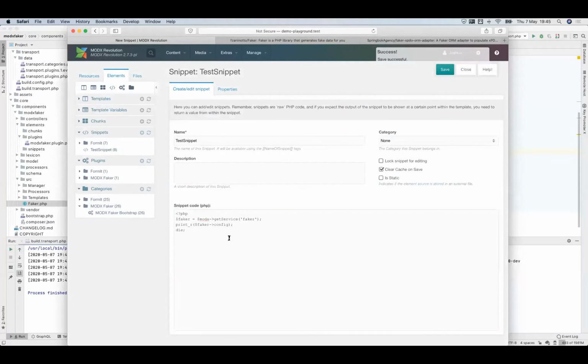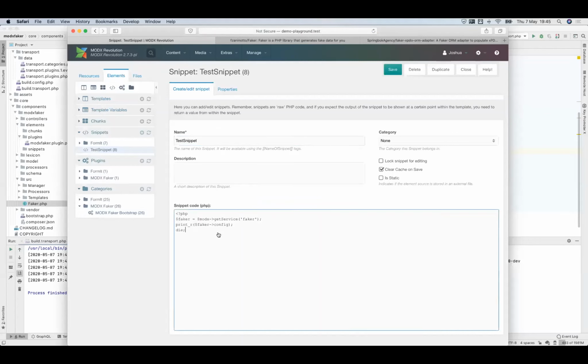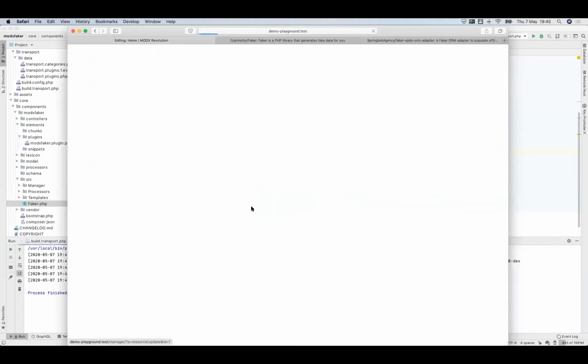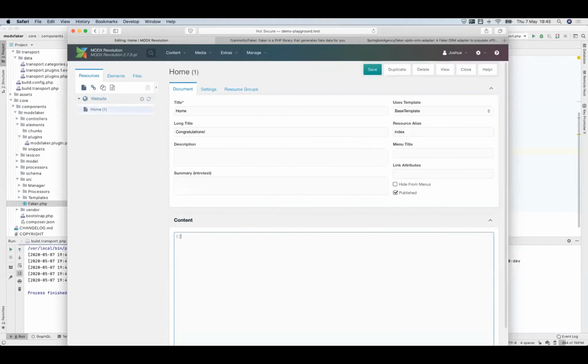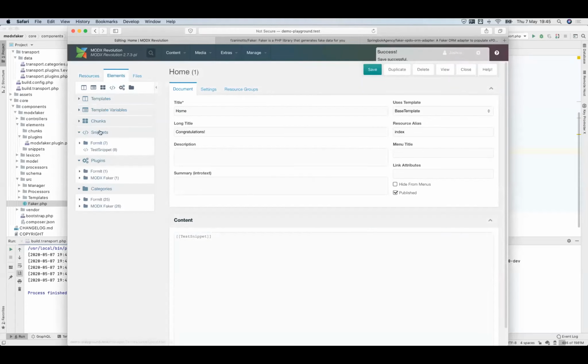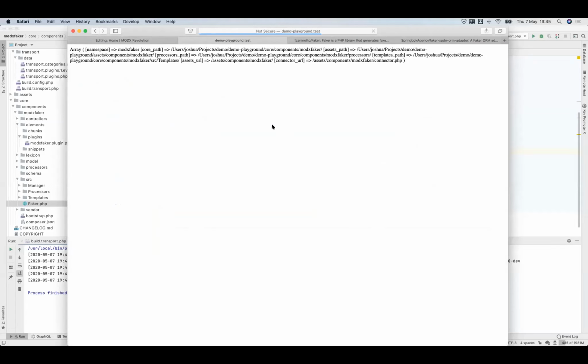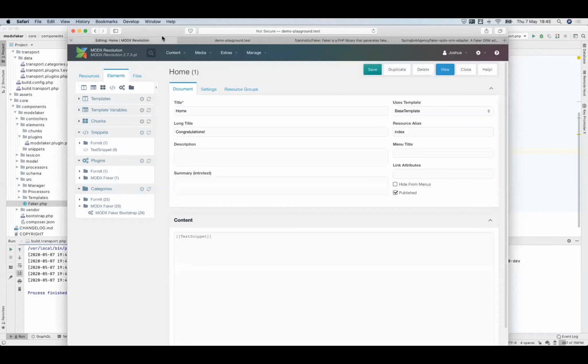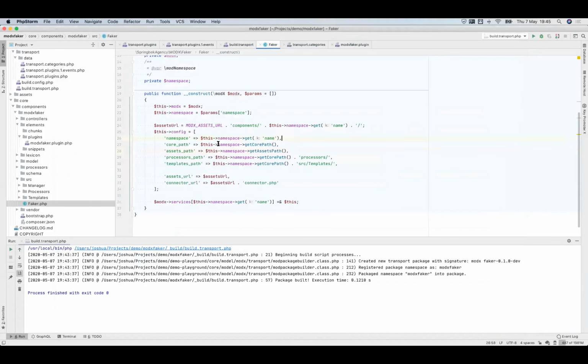This is not a good practice, but I'll just show you that it's now available. Let's do it like that. And as you can see, it now shows you the config file. So basically we just created an extra, very basic, with a plugin.